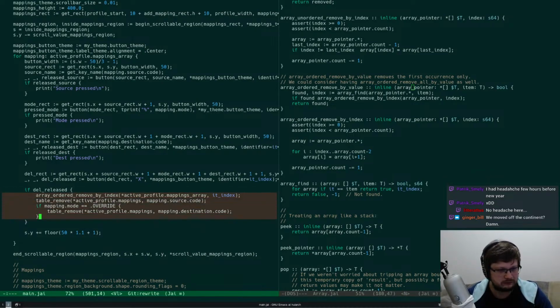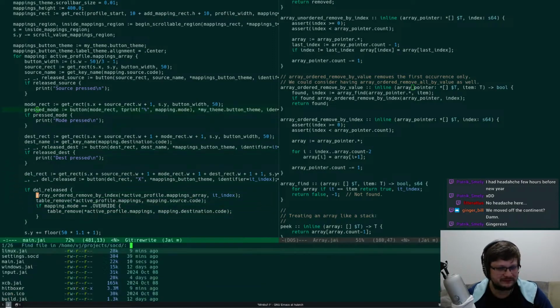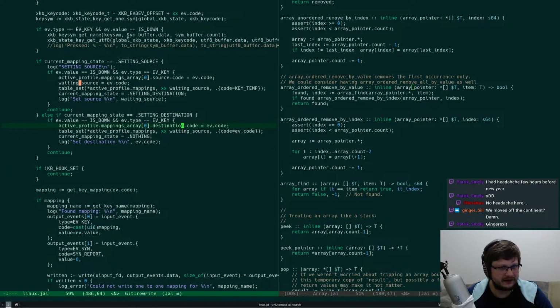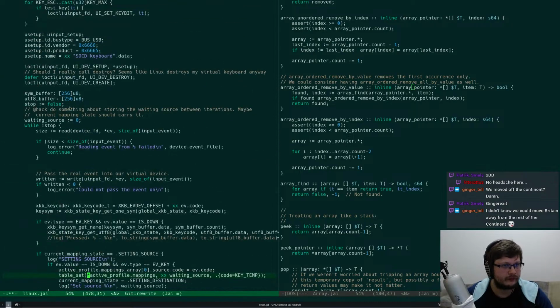Okay. So hopefully I remove the bindings. And so I do that. Then when I set the destination, I also want to do table set, so I don't actually need this waiting code.